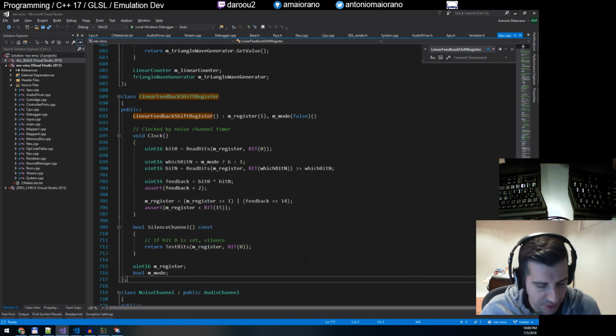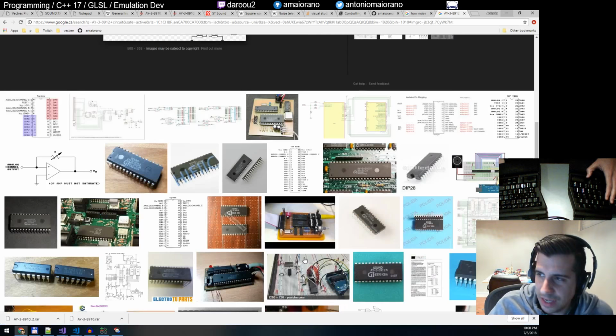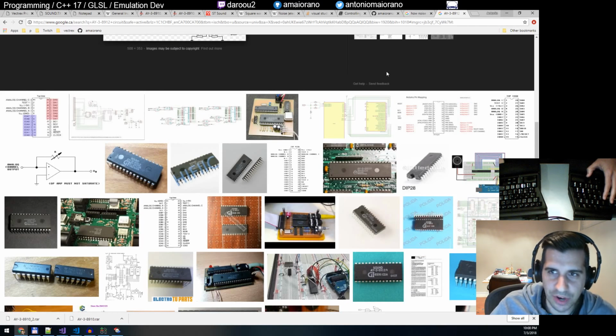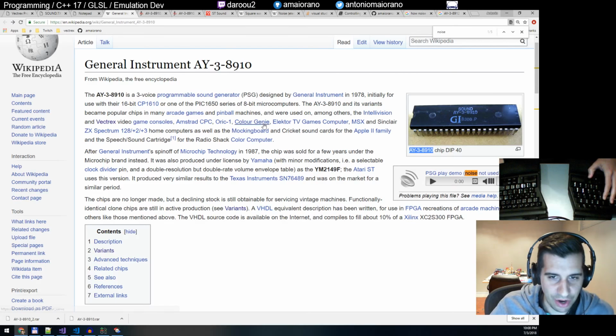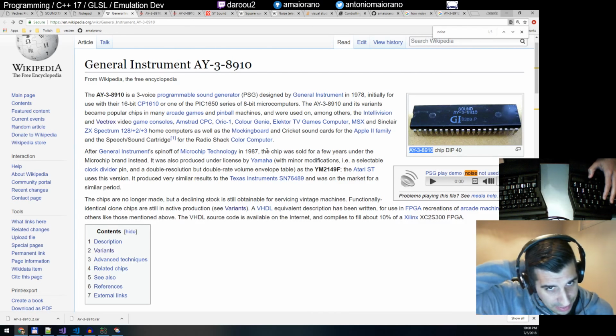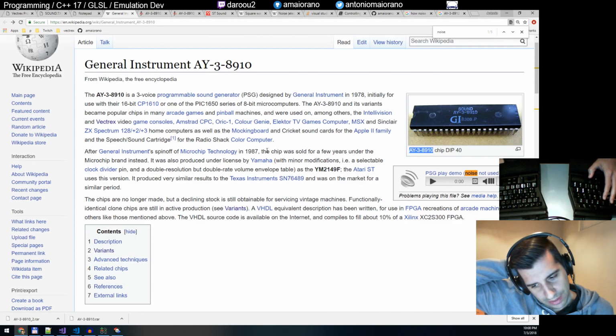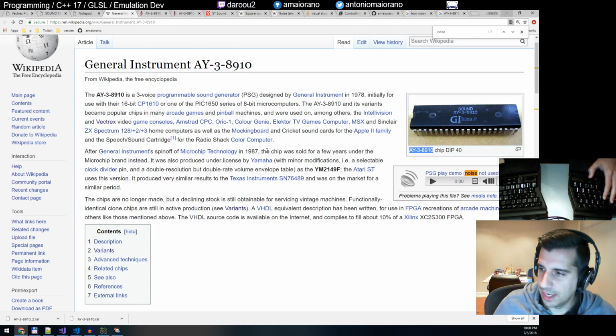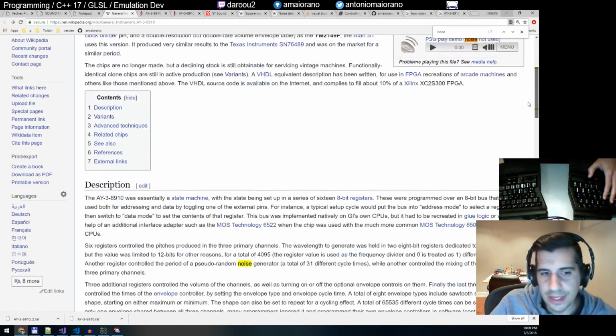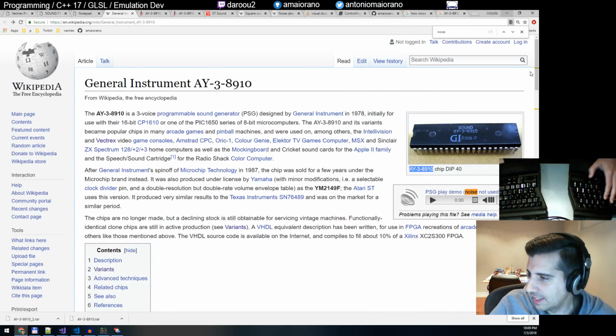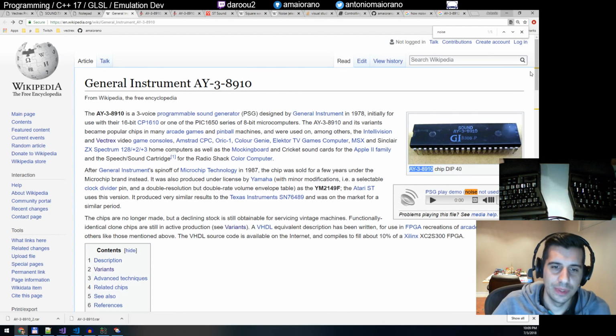So far, for the AY-3-8912 or 8910 or whatever, there's different variants. It doesn't explain at all. Anyways, I can't seem to find anywhere what hardware-wise it was using for generating noise. And I mean, there's a part of me that wonders how important that is, but yeah, basically that's where I'm at. Did you have any idea?